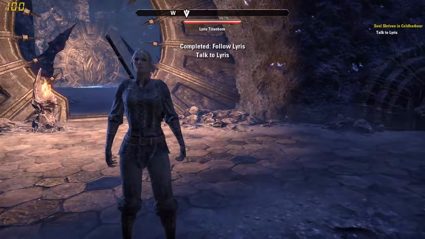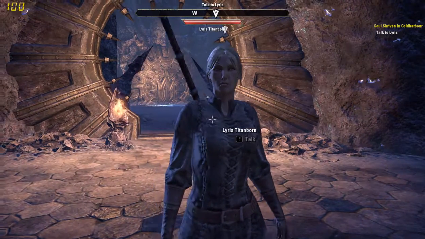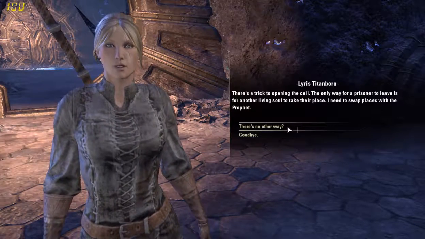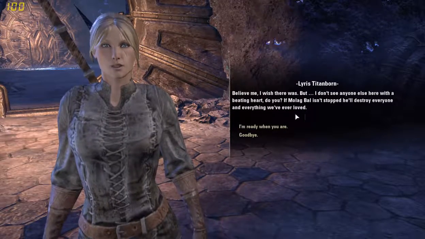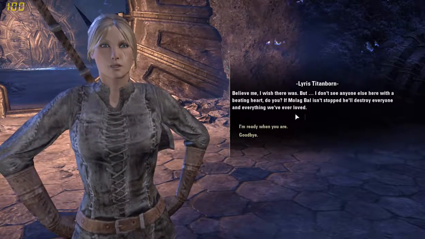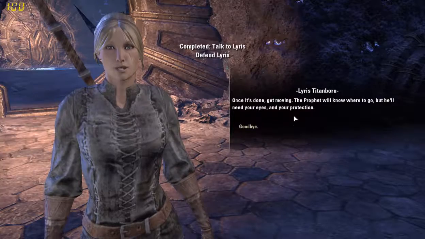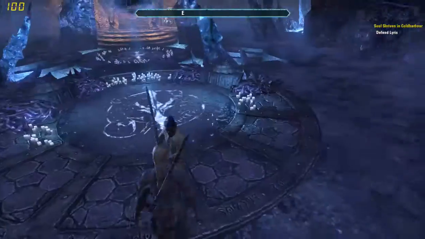Good news is we made it here in one piece, and the Prophet looks unharmed. Now the bad news. It's going to be up to you to keep him safe and get him back to Tamriel. I'm not going with you. There's a trick to opening the cell. The only way for a prisoner to leave is for another living soul to take their place. I need to swap places with the Prophet. But why? Believe me, I wish there was, but I don't see anyone else here with a beating heart, do you? If Molag Bal isn't stopped, he'll destroy everyone and everything we've ever loved. That's very true. Once it's done, get moving. The Prophet will know where to go, but he'll need your eyes and your protection. That I shall do. Let's kill some things.